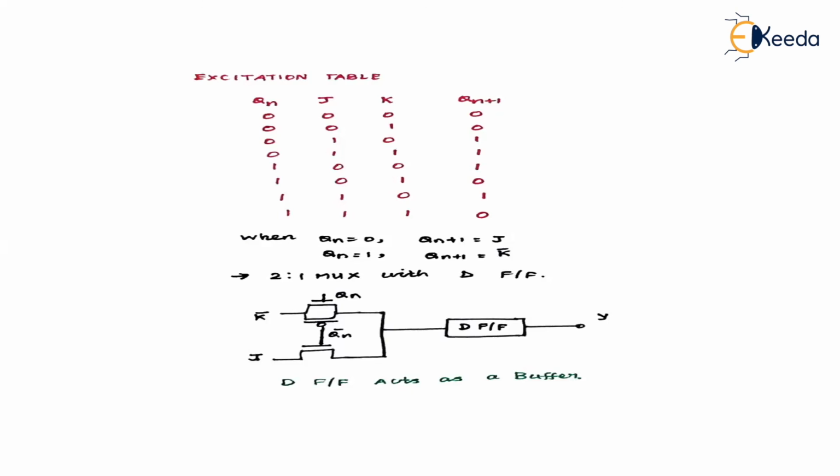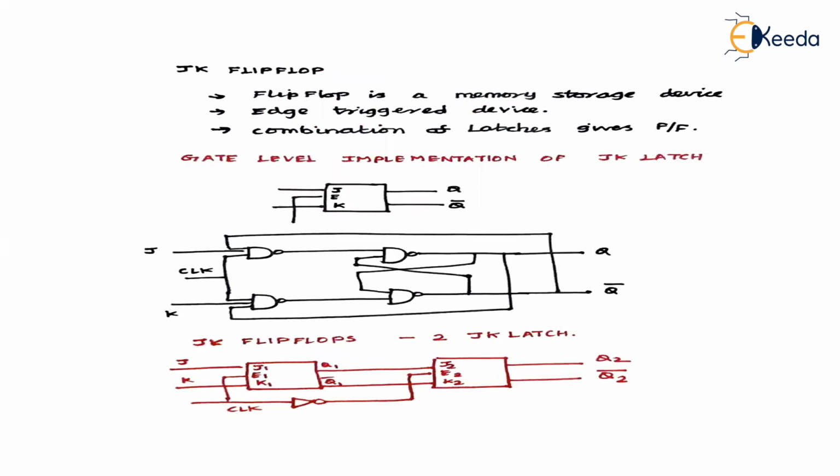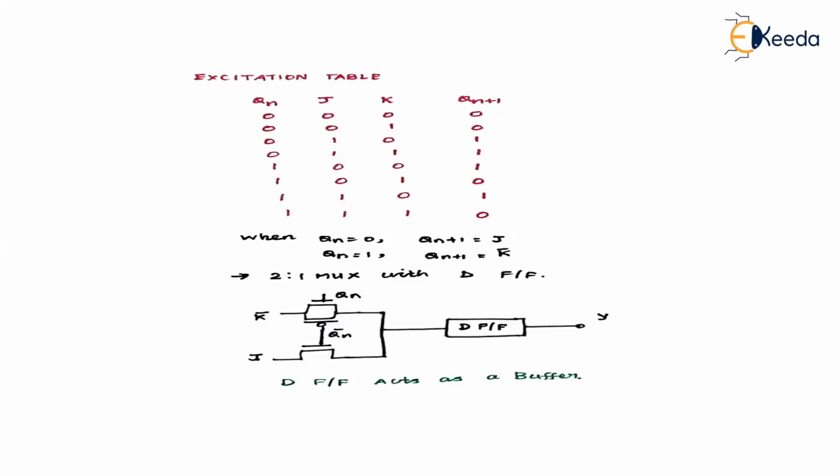So in this video, we just saw the implementation of a JK flip-flop by using two JK latches. You can directly use a static CMOS that I have shown in the previous video, but instead I am just using the excitation table. I have analyzed the excitation table, how my JK flip-flop is working by using Qn as a select line and J and K bar as the inputs, so that it's easy to simplify the diagram. And see here, I have to connect a PMOS in parallel that is not drawn over here, and that will be giving you the output of a JK flip-flop.